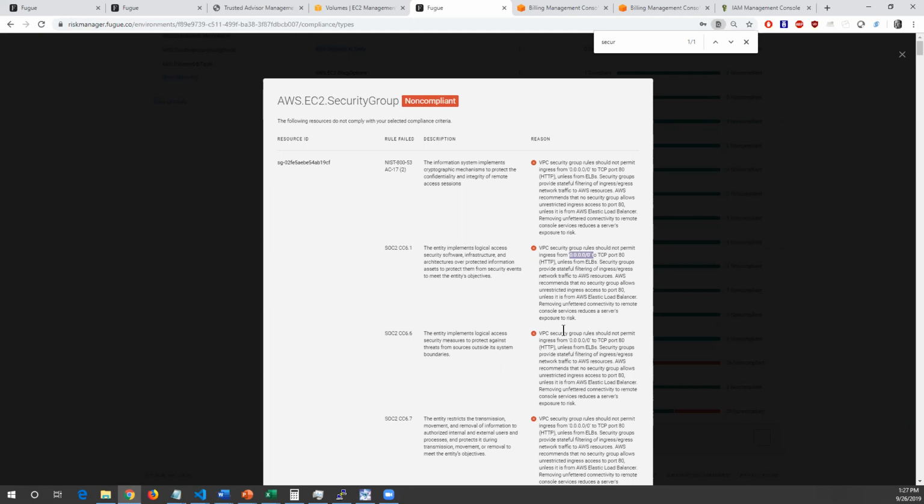And the same will work for other common ports like SSH and RDP that are going to open and expose you to the internet. So it's a quick way of getting a feel for what security groups or software-based firewalls, both in Azure, AWS, and other environments, are exposing you and increasing your threat surface.